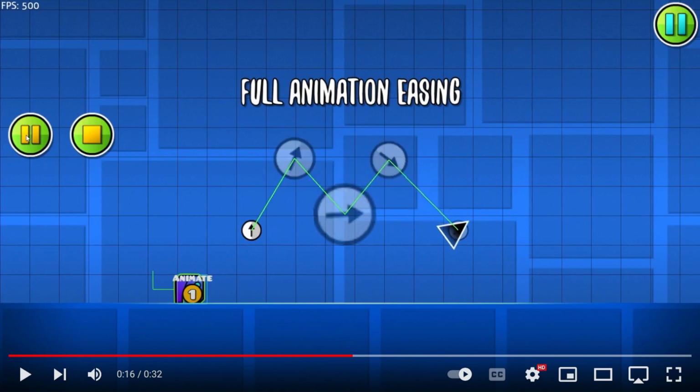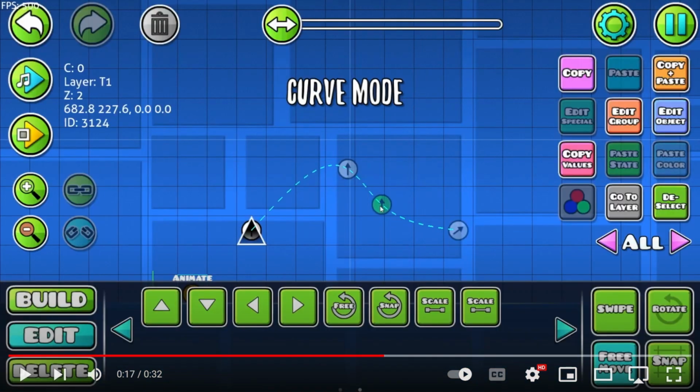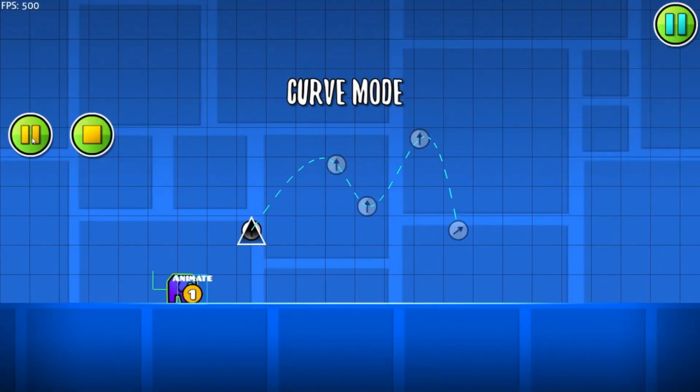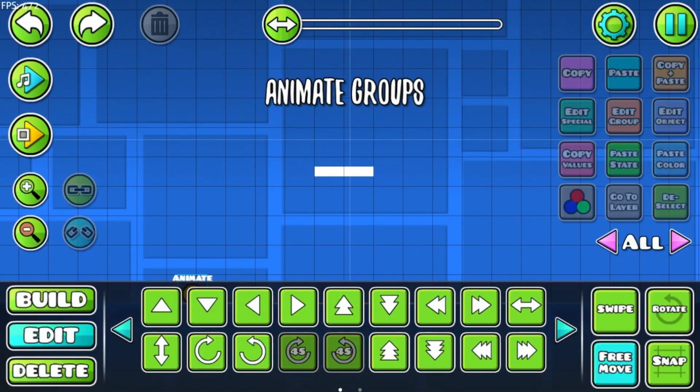You see that with the move triggers too, having the different effects, whether it bounces or eases in and out, things like that. Now, this is the one thing that isn't really linked to the move trigger or the rotate trigger in any way: curving. It's a more fluid motion, which you can't really have on the move trigger. You can somewhat get around it by changing the X and Y to be proportional, and it can move diagonally. But this is beautifully curved. I mean, you just have parabolas here. It's just such a smooth little motion.